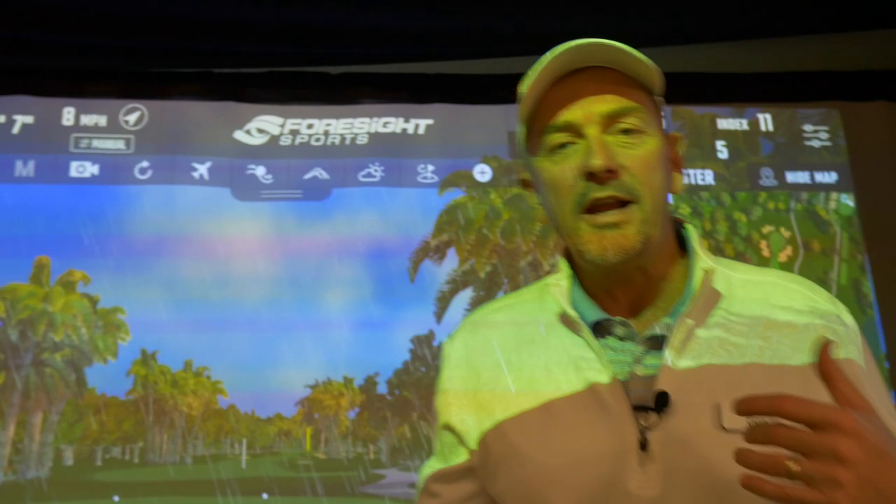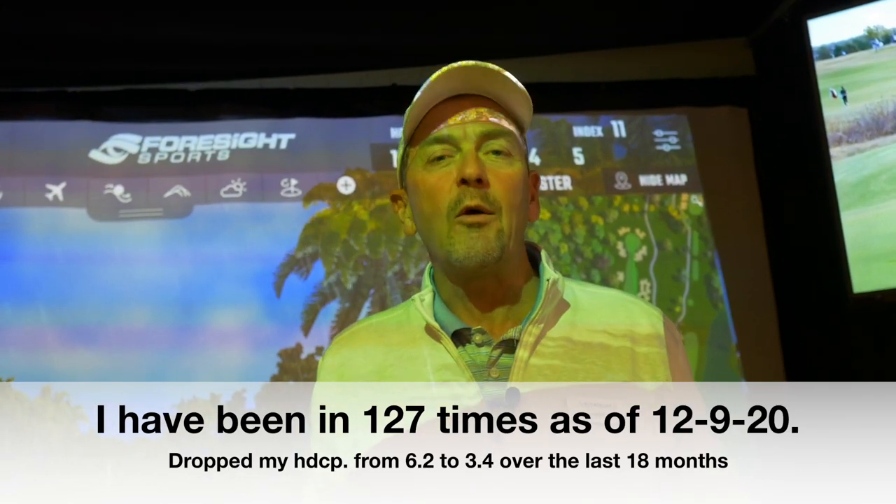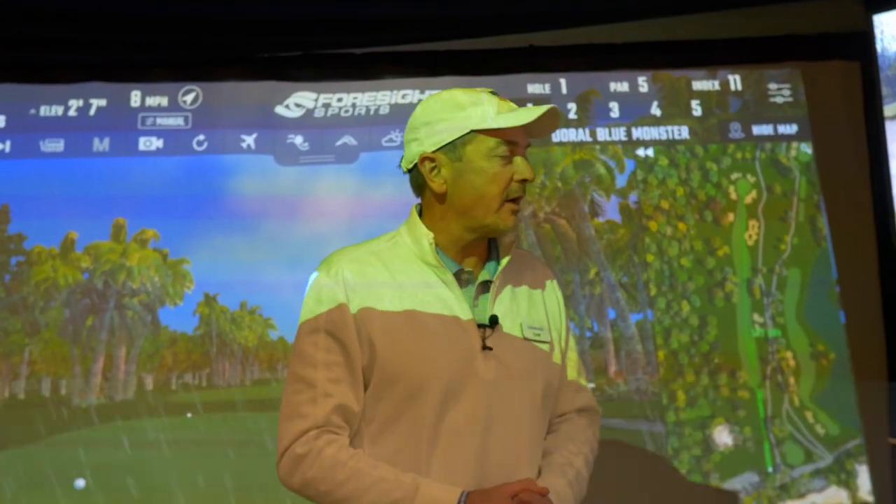If you're looking for a great long-term investment — because you're thinking I'm going to have this for 10 or 20 years — spending an extra $3,000 on your projector, for example, over 10 years is $300 a year, about $28 a month. If you're going to be in here hour after hour — I've tracked my hours, I'm probably in here about three hours a week, sometimes more — we have friends over, it's a great place to drink beer and play Pebble Beach. It's a great long-term investment. Having the GC Quad makes the short game better. The Trackman has to be behind you, and the putting is terrible. Short game is very good right here.